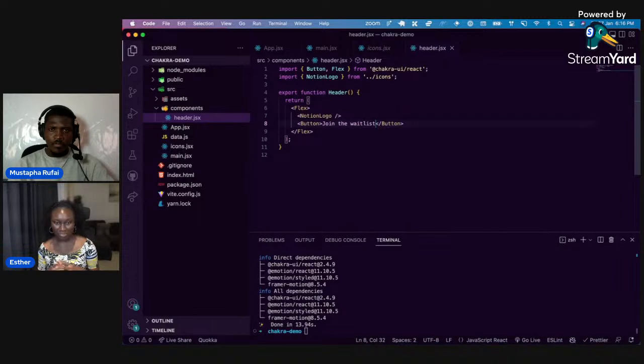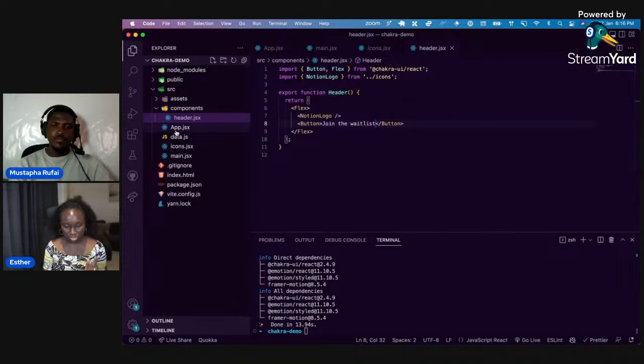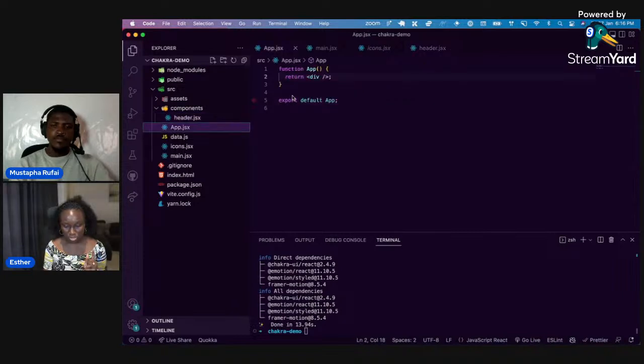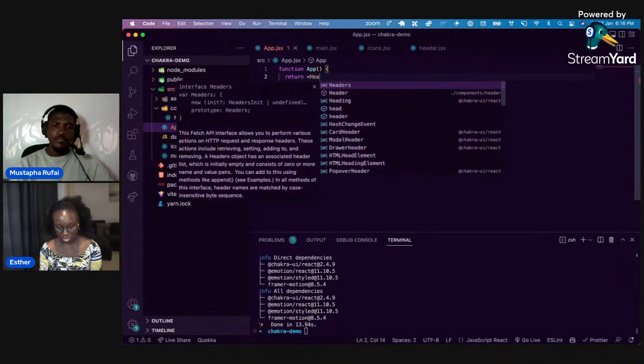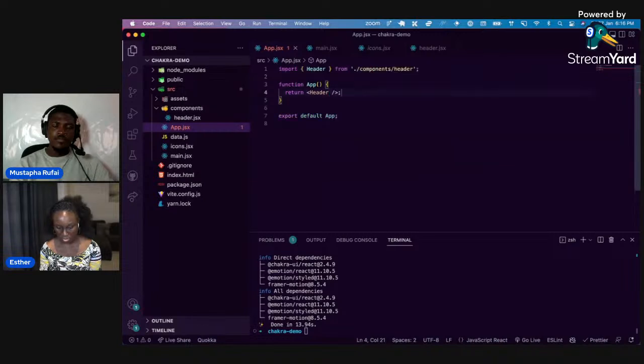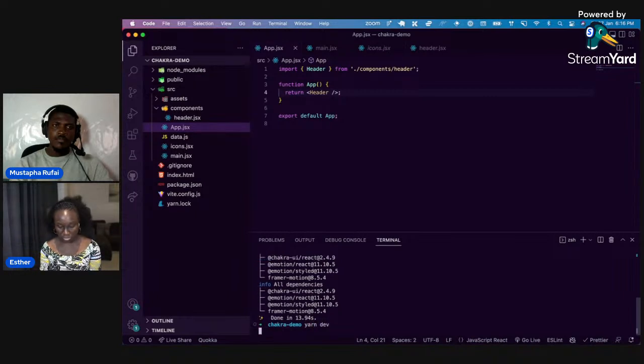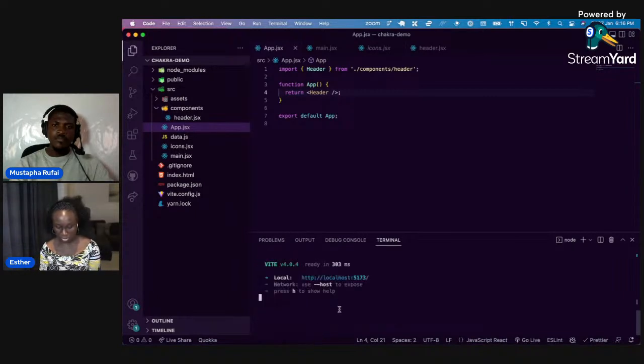Okay, so I have it here, and to see what we have, obviously we need to render this in app.jsx. So let's go ahead and render Header in app.jsx. And then we start our local server; I run yarn dev to start my local server up.